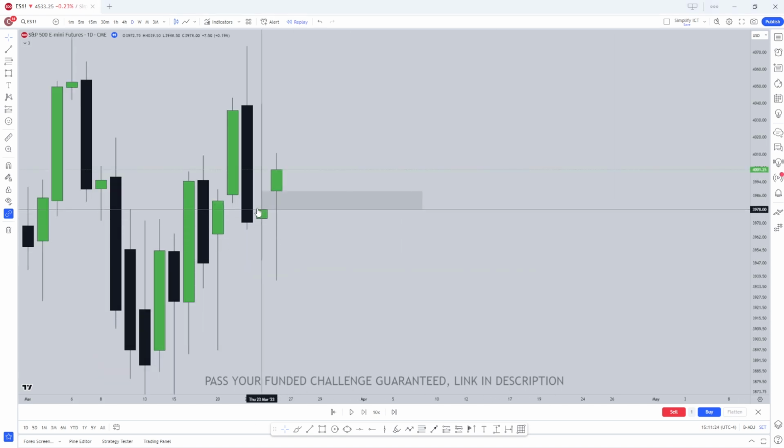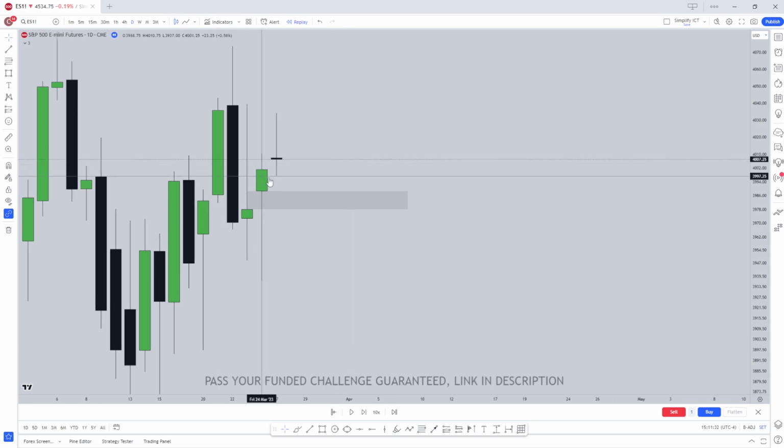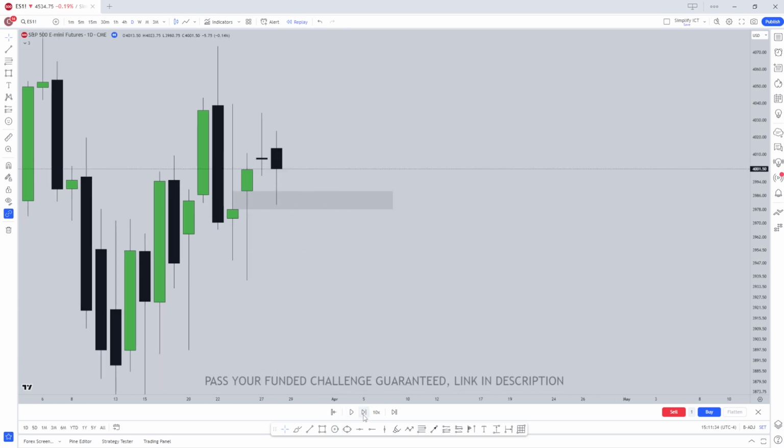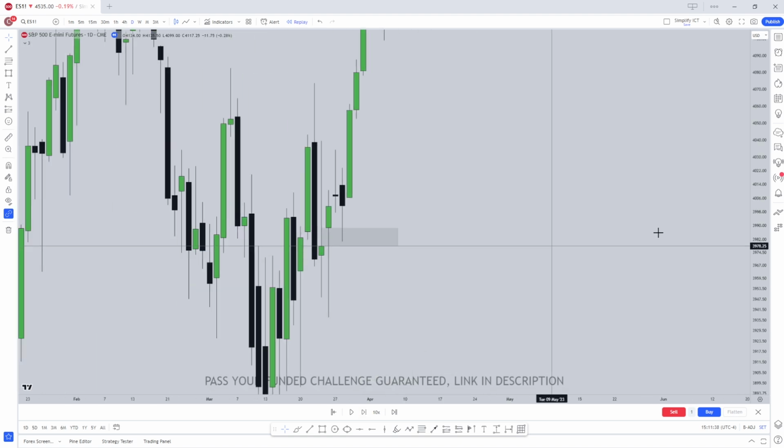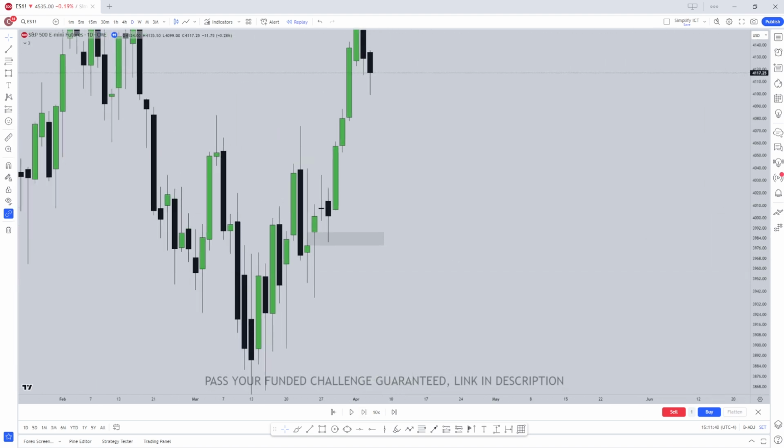Another example is here. So you've got 2 consecutive candles, the close of the first candle to the opening of the second candle, and let's see how price treats this area. Remember, it doesn't have to retrace instantly, it can take a while to get there. As you can see, price wicks into that area nicely and ends up moving to the upside nicely. Let's get into the gap example.